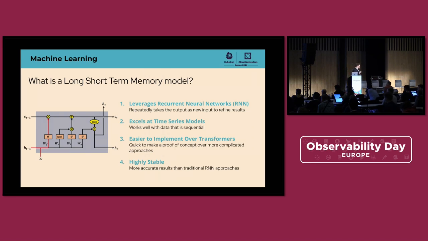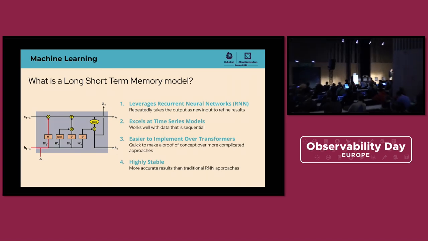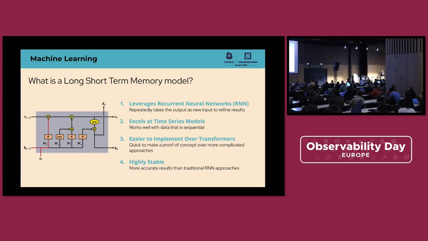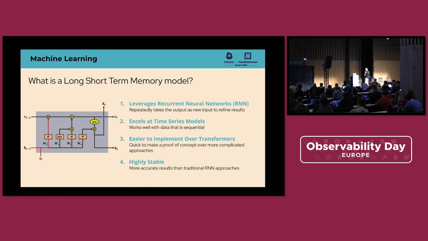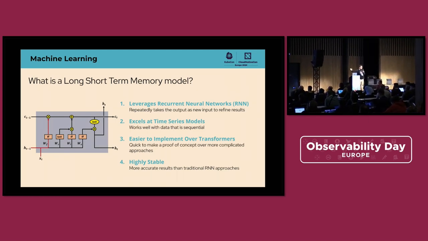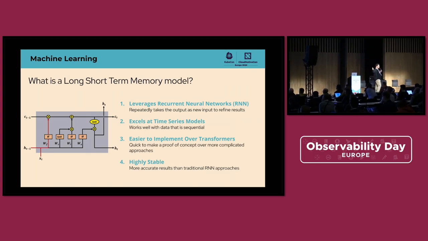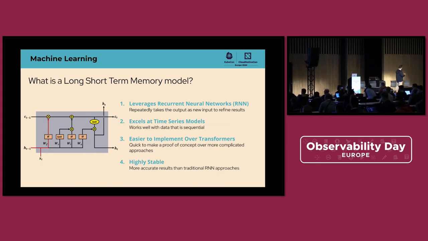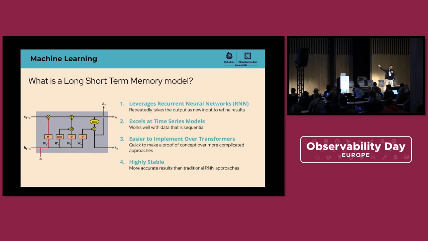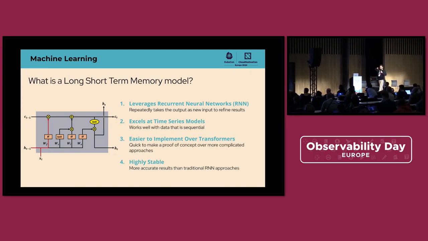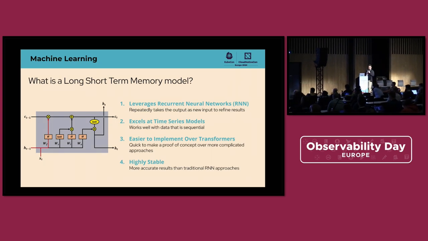So I like to use a model called long short-term memory when doing capacity planning. If you are a data scientist, just like I have the observability people in the back ready for me from the limits, I have a feeling the data scientists might do the same. I do like this particular model. Some of you may be familiar with the Transformers model that's being used in Gen AI. It does something very similar to this particular model, but I find that this model is easier to work with and actually works really, really well for the type of statistical modeling and prediction and gradient that we're trying to create when we're doing capacity planning.